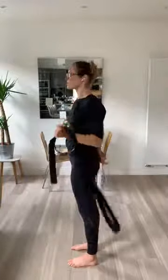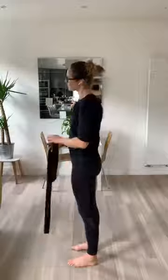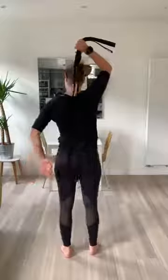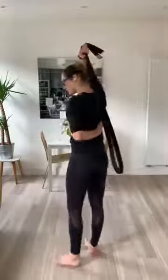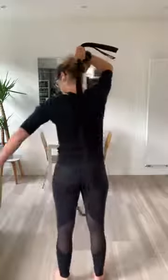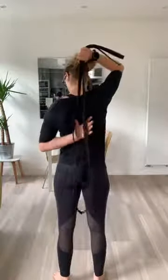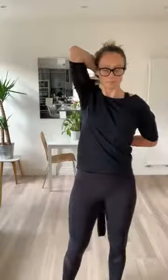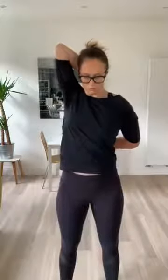Relax. Change hands. So the other hand lifts it up tall. Then the one at the bottom — the back of the hand goes on the back, and then you grab here. Turn the hand back and grab. This one goes higher, as high as you can. Take it up. And then pull the top hand down. Really good work. Good shoulder warm-up. Good shoulder stretch.